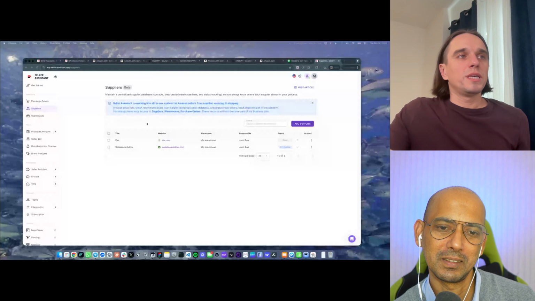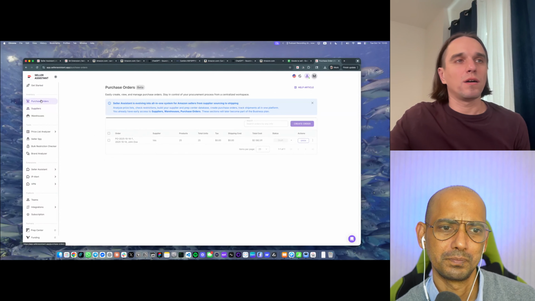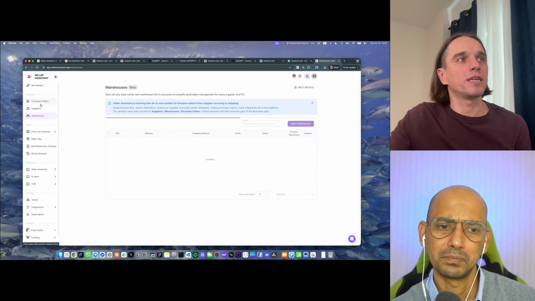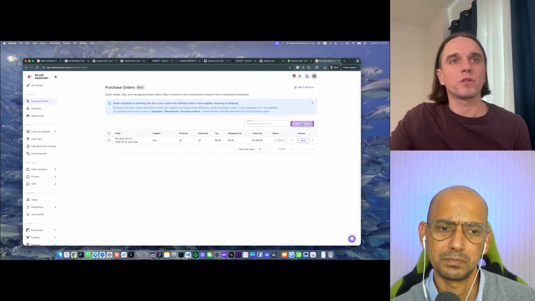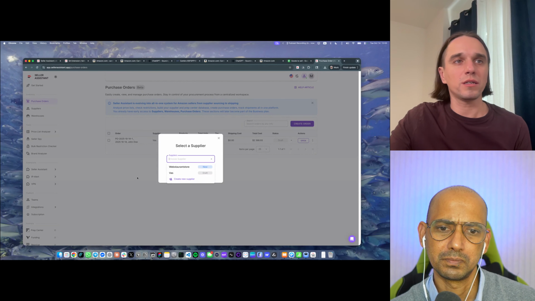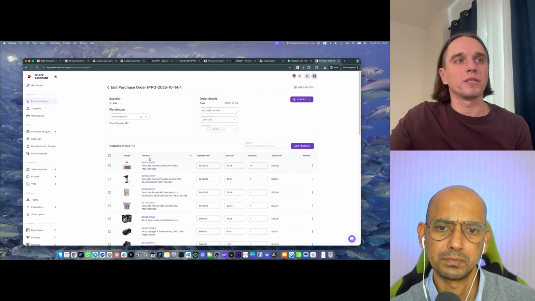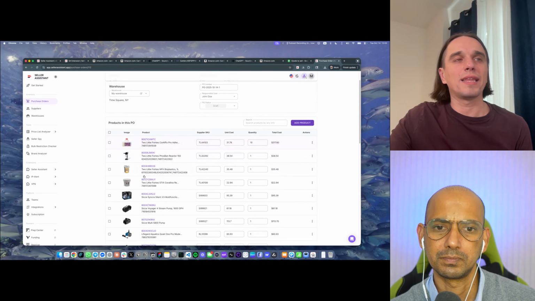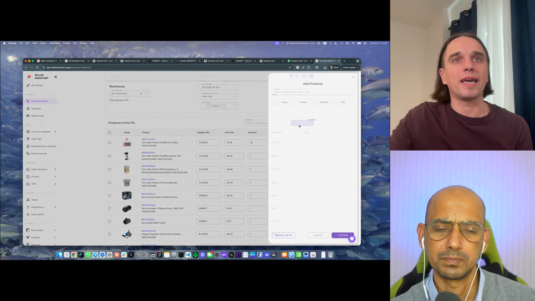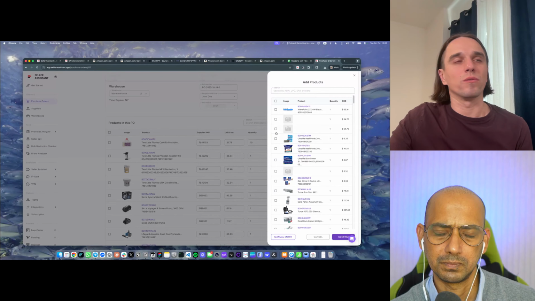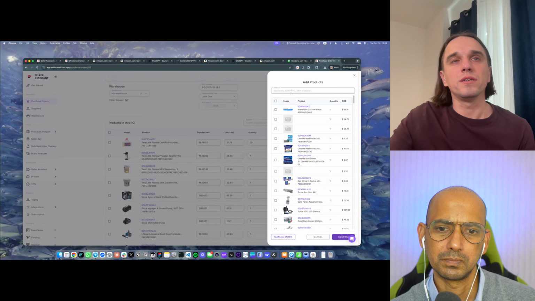So what we have: some workflow tools like purchase order, supplier management, and warehouses. In the purchase order, you can create a purchase order for your suppliers and track your orders, as I showed you before. You can add products from a price list, or you can add them manually by searching from Amazon or searching by keyword, UPC, or ASIN.